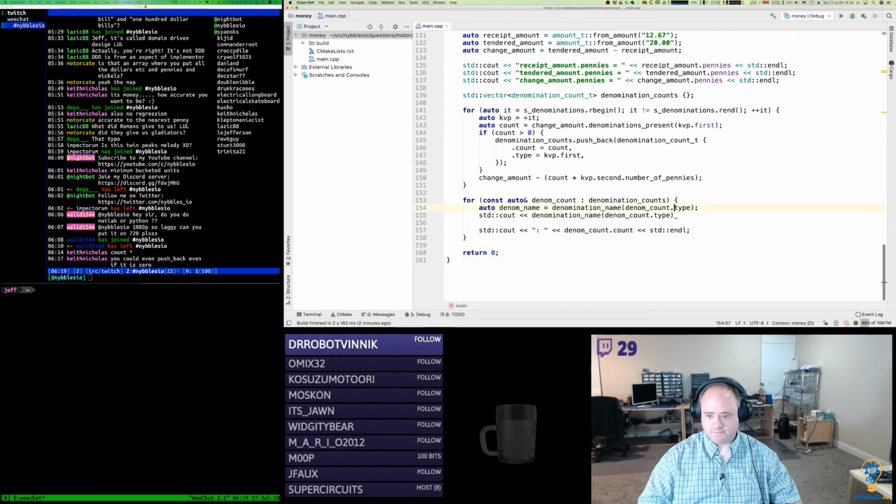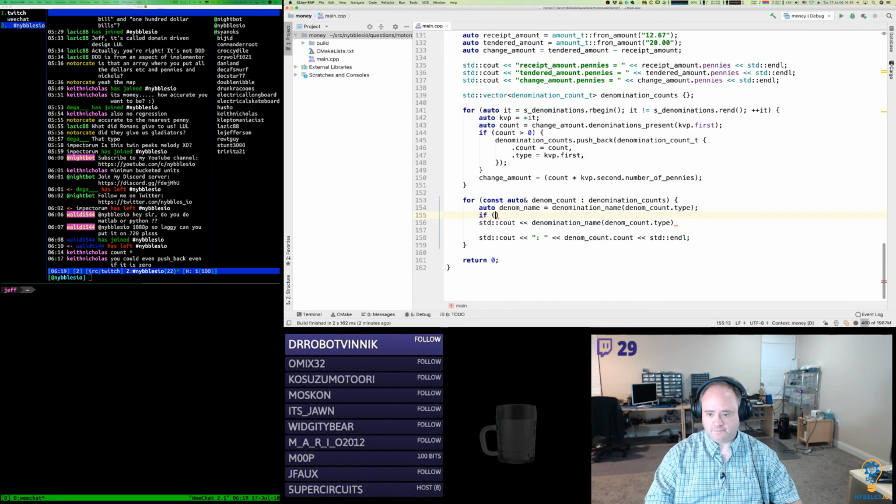So if denom count is equal to 1, then or no, denom count. And then we're going to do DenominationName singular. Otherwise, else.